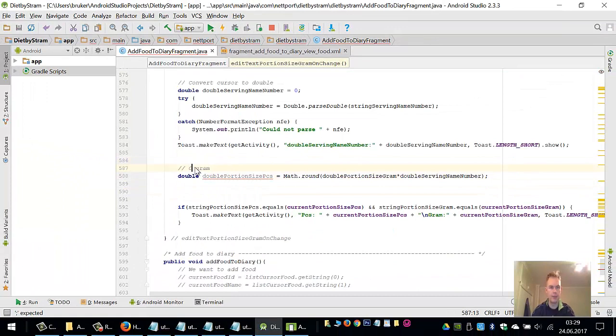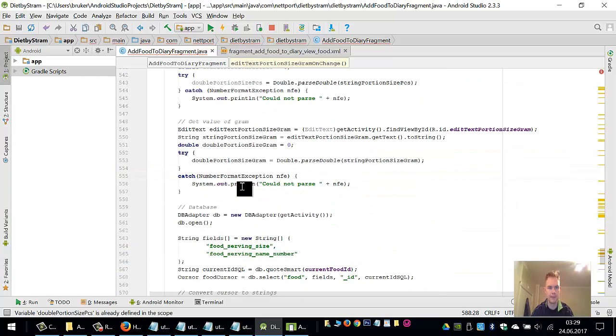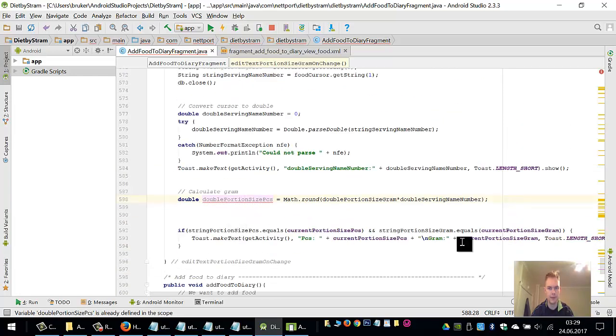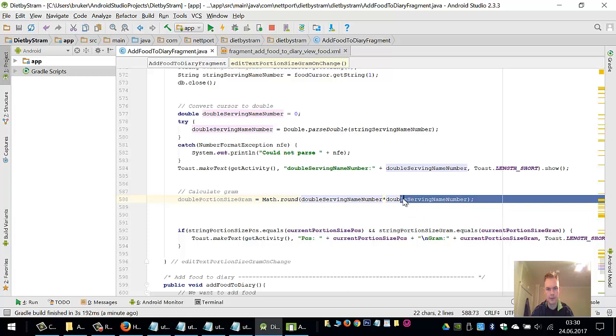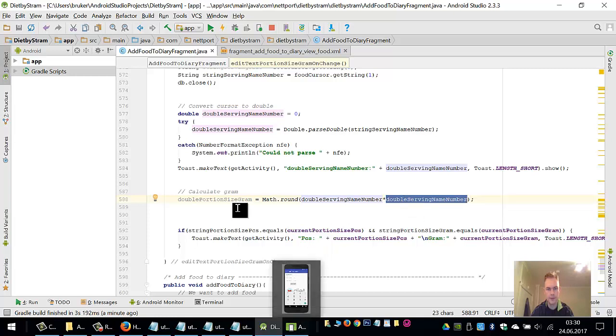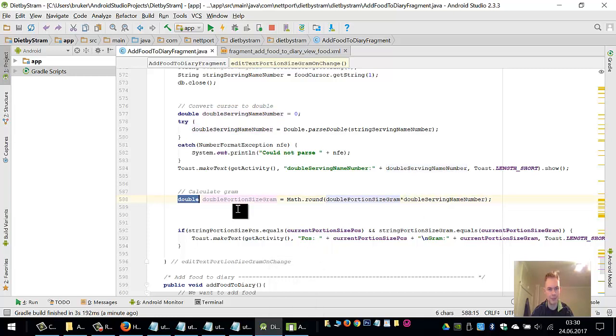So calculate gram. So portion size in gram equals to the serving name number. That's not the portion size gram, we want the portion size of the pieces.